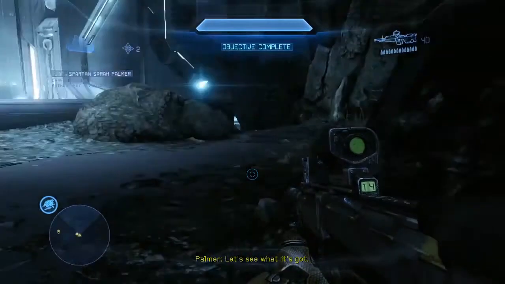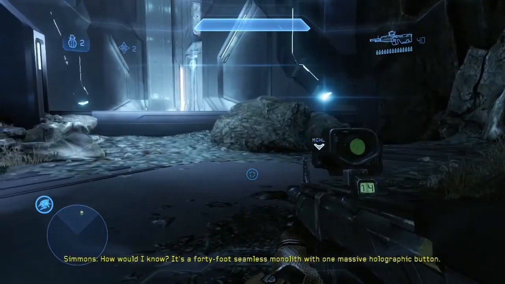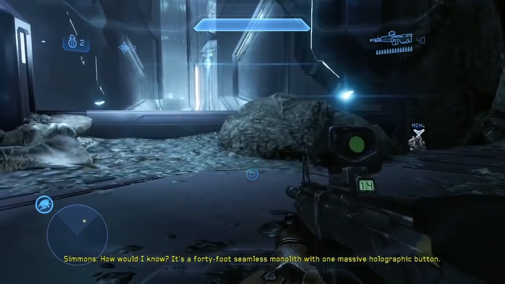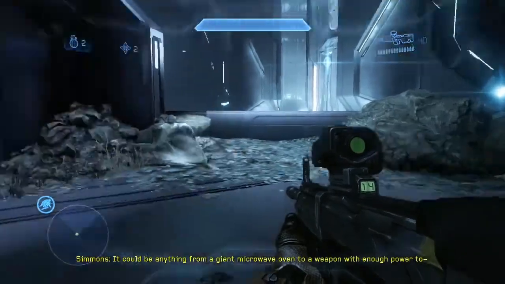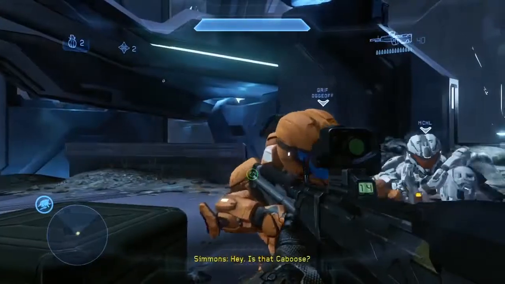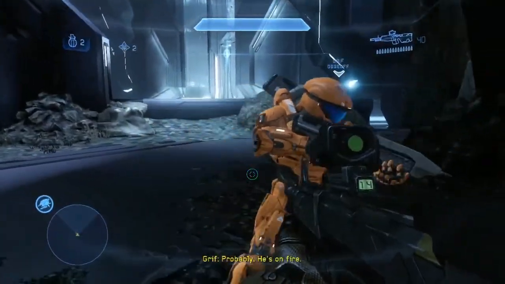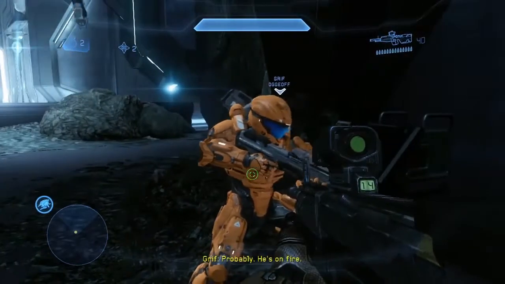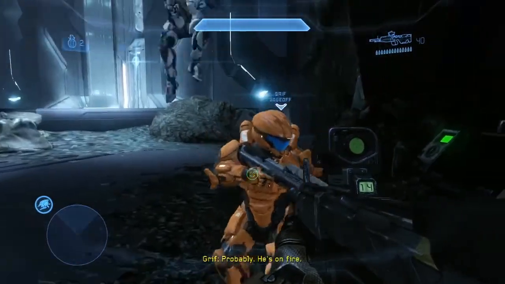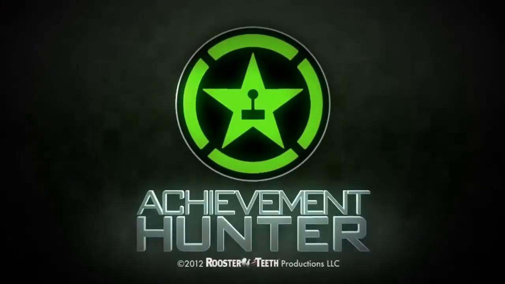Let's see what it's got. Hey Simmons, what do you think this machine does? How would I know? It's a 40-foot seamless monolith with one massive holographic button. It could be anything from a giant microwave oven to a weapon with enough power. Fire! Hey, is that Caboose? Who started it? Probably. He's on fire. It does nothing! Donut.